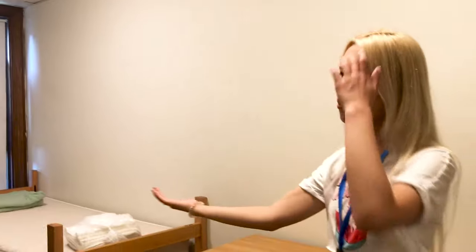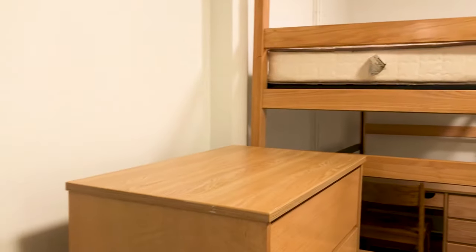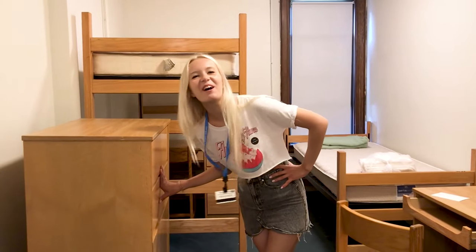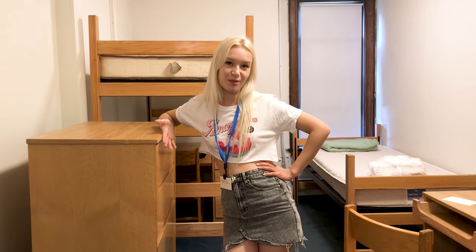My cameraman can show the angle of the room. There are two beds and two tables — nothing special. But you can also see that for two people they have two wardrobes, so everybody has space for their clothes. For me personally, one wardrobe would probably not be enough — at home I have two — so I'd likely still have clothes in my suitcase.